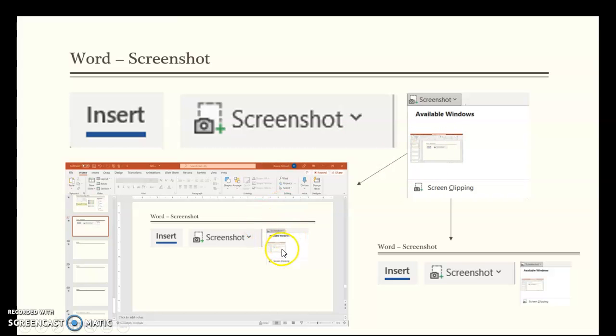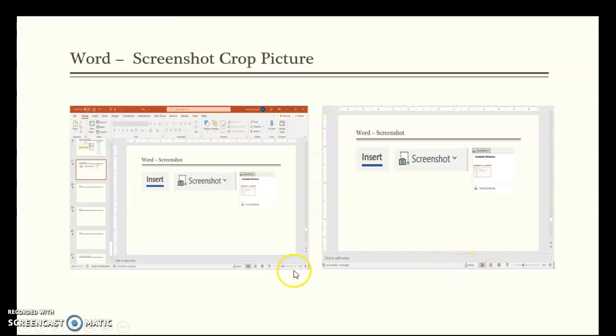So this is the little thumbnail windows, and then if you choose screen clipping, it goes into that state where it fades out, and then you get the crosshair with the mouse, and you decide how much of the picture you want. So this is one sample where I have the whole PowerPoint open. You can see the PowerPoint program, the application open, all of the little slides on the side, and the one I'm particularly on. That was a screenshot from the thumbnails.